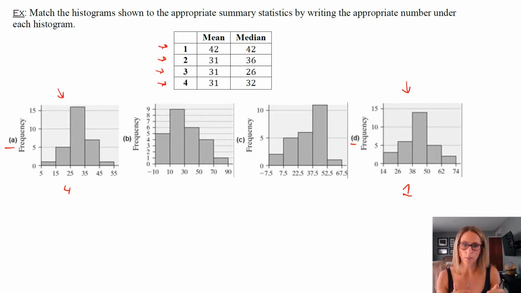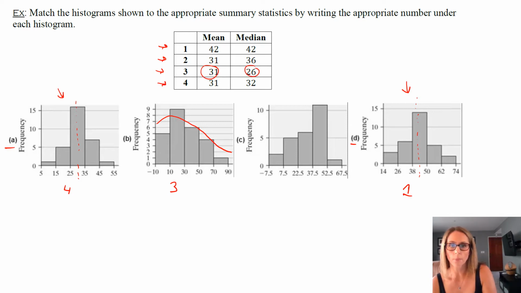31 and 32, the mean and the median. And that kind of fits because you know it should be somewhere here, which would be 25 and 35, whereas for 1, it makes sense that it's between 38 and 50. So that can help you too. Here we have a skewed right. So you can look at your notes. Skewed right is going to tell us that our mean should be greater than our median. So that's going to be number 3 for a mean that's greater than the median. For C, that leaves us with what's left, which is that it's number 2.